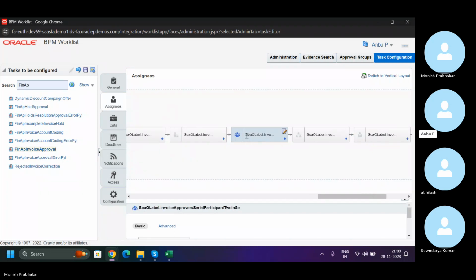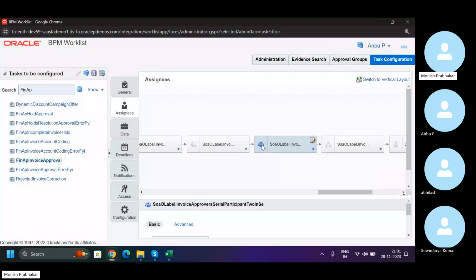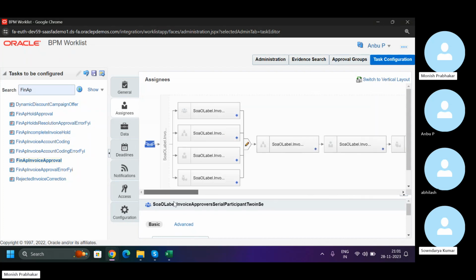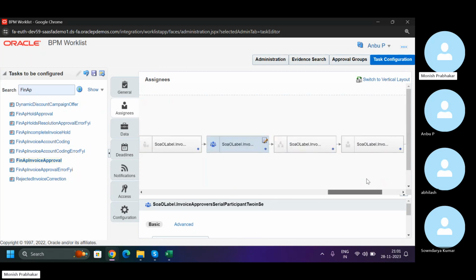Are you able to see, or can I zoom it a little bit? This is the only node which is enabled. Apart from that, everything is disabled.